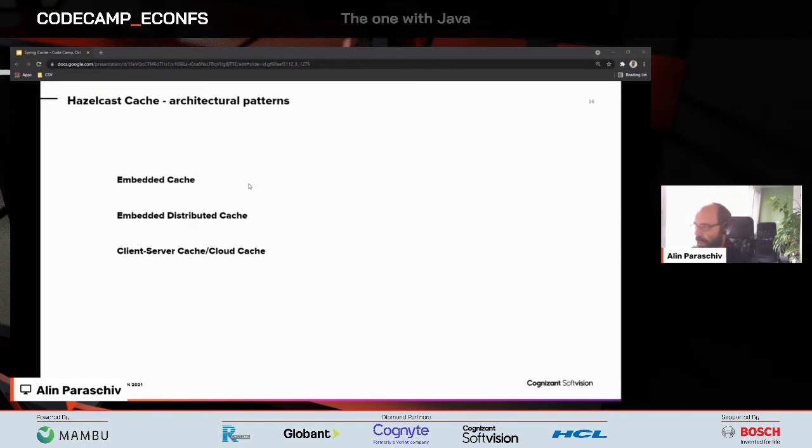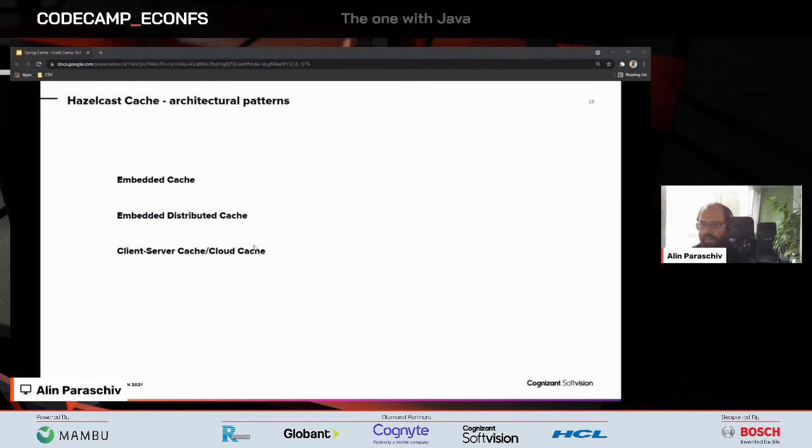As I was mentioning, we're going to discuss Hazelcast, and Hazelcast offers some architectural patterns. We're going to discuss the embedded cache, the embedded distributed cache, and the client-server cache, or cloud cache. We're going to look at pros and cons, and at the advantages of using one over the other at the end.